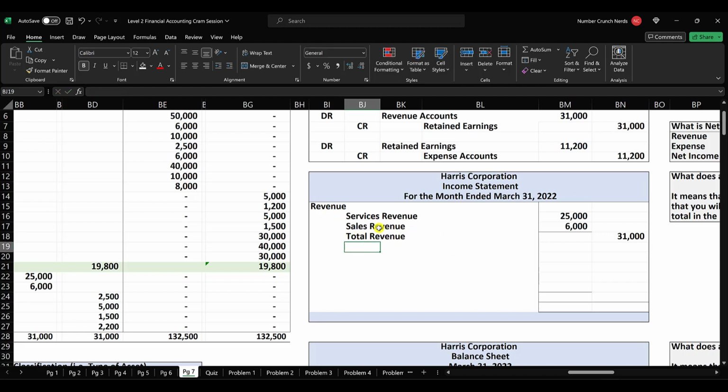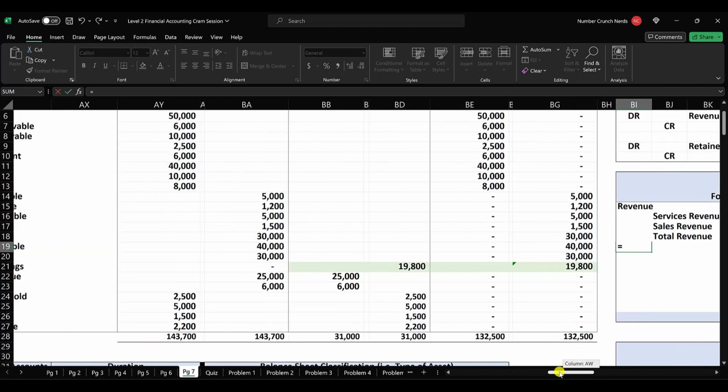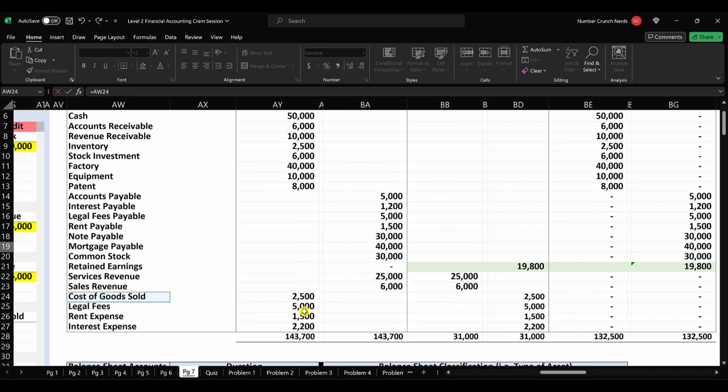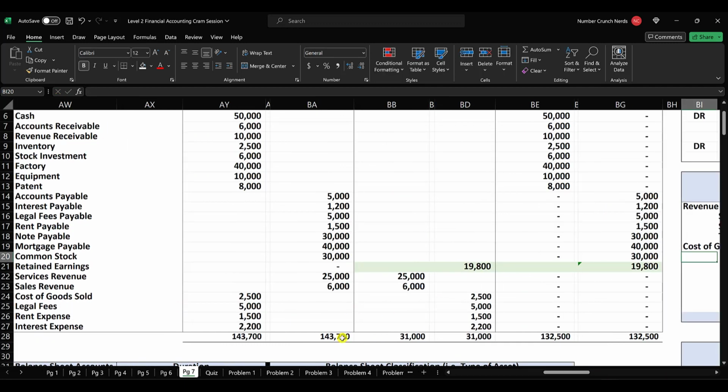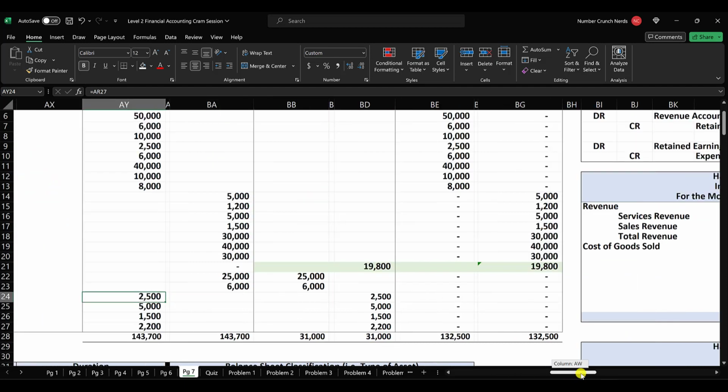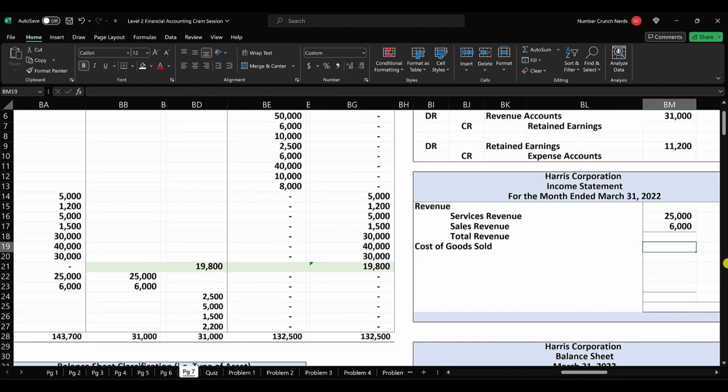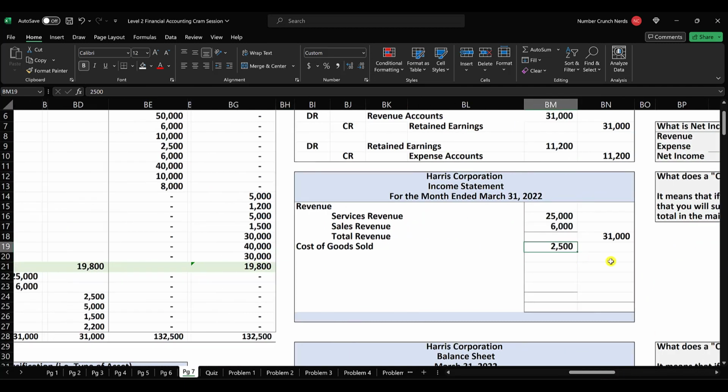Okay. Now after revenue on any income statement is going to come cost of goods sold. Right? That's always what's next, if you have cost of goods sold. If there isn't any, then that wouldn't come next. 2,500. So we're going to come over here, I'm just going to enter in 2,500 for that. And actually, I take that back. I'm going to take that out right there. I don't have multiple cost of goods sold items, so I only have one. So if I only have one, I'm actually going to put it over here in the main column. I only need to subtotal them if I have more than one.